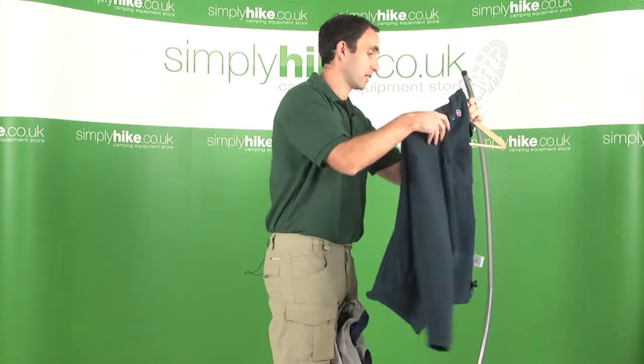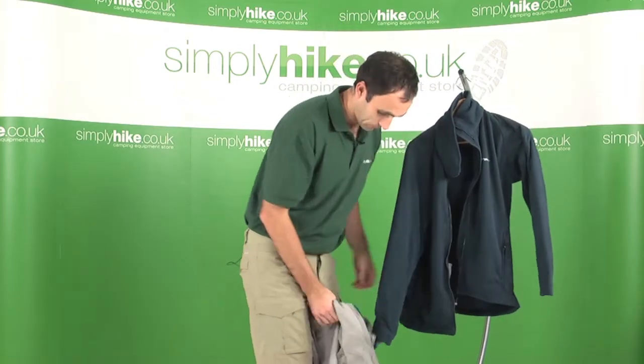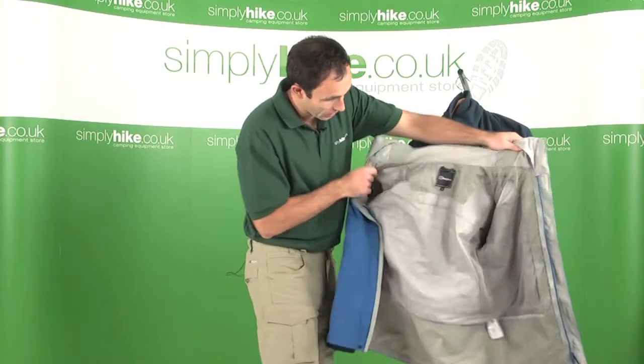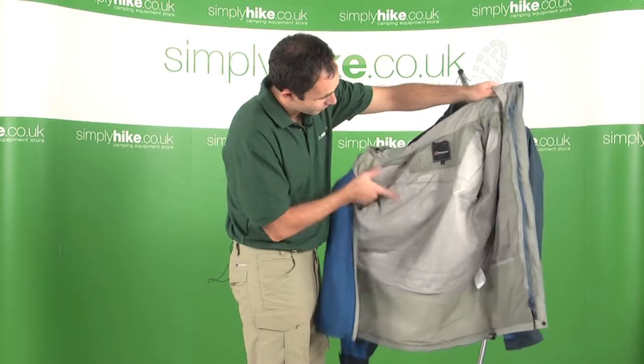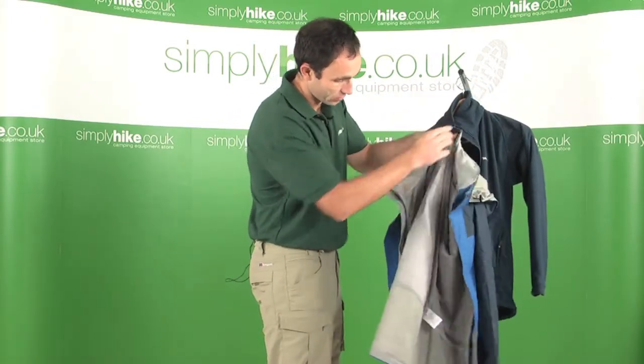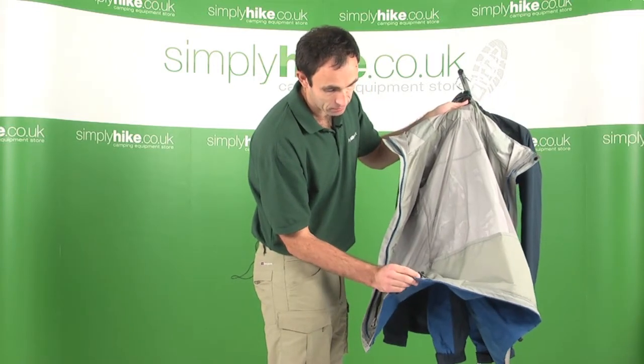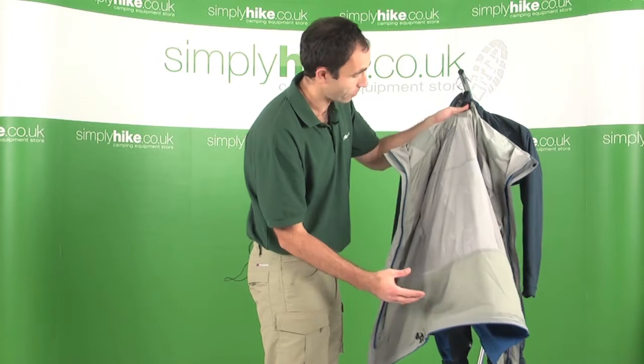Let's put the fleece back up here for a second whilst I show you the inside of the main. So here's the inside of the main jacket, mesh lined as you can see, a little hook to hang your jacket up when it's not in use, and a draw cord volume adjuster at the bottom so you can tighten up the bottom of the jacket.